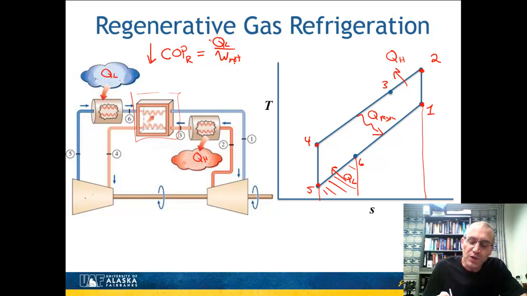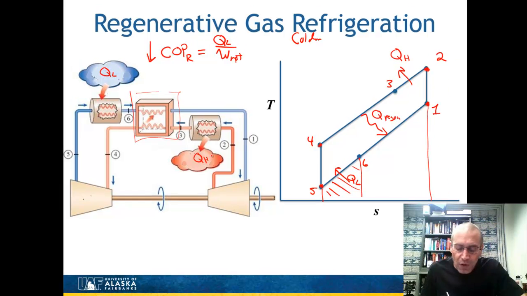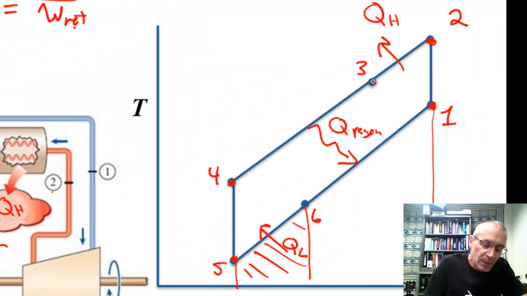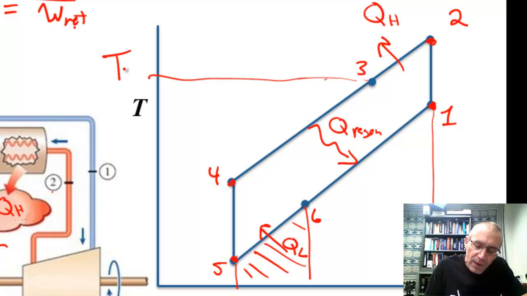The reason you use regenerative gas refrigeration is they tend to be colder. Let's review why that is. The reason is a consequence of, as we go from points 2 to 3, where QH is happening, this energy is getting lost, and normally this happens to the temperature of the room that our refrigerator is in. So point 3, which is the point right up there, can never be any colder than the temperature of the room. Otherwise, we wouldn't be able to lose any heat.